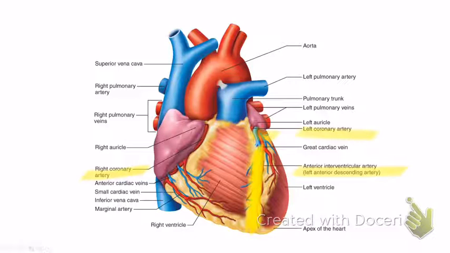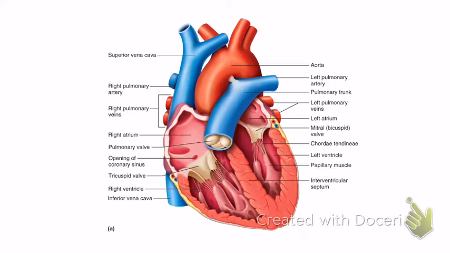Okay, let's move on. Next on the list is posterior interventricular artery. I will not ask that. It's not shown on the images, and so I will not ask that. Okay, inside you'll see is the coronary sinus. Remember, blood comes from the superior vena cava, inferior vena cava, and the coronary sinus. So that's that little opening. Okay, this part right down here, that's the apex of the heart.